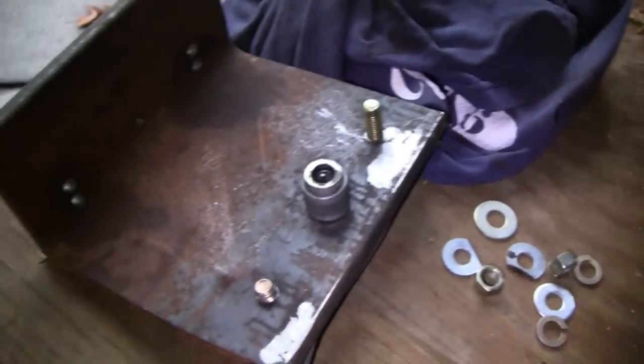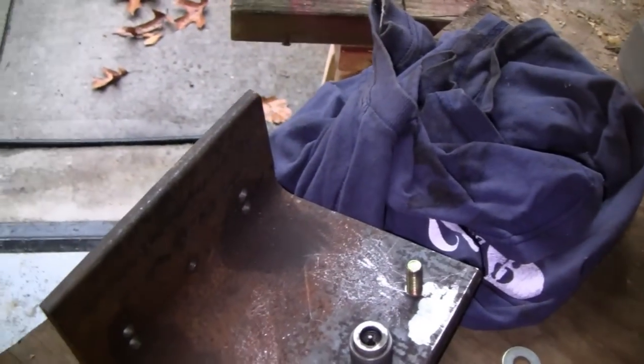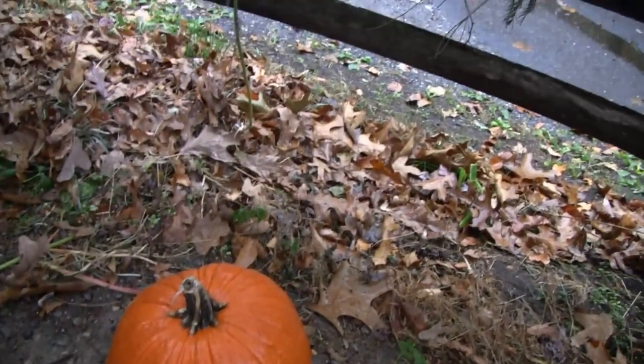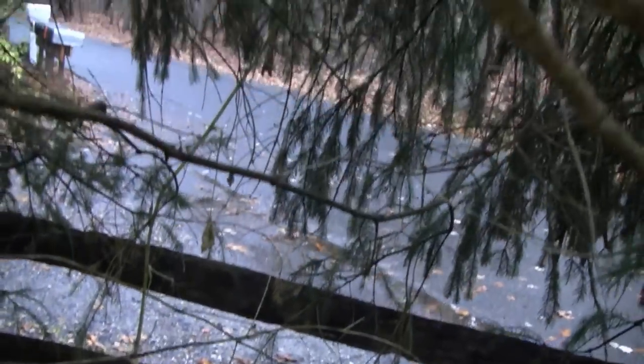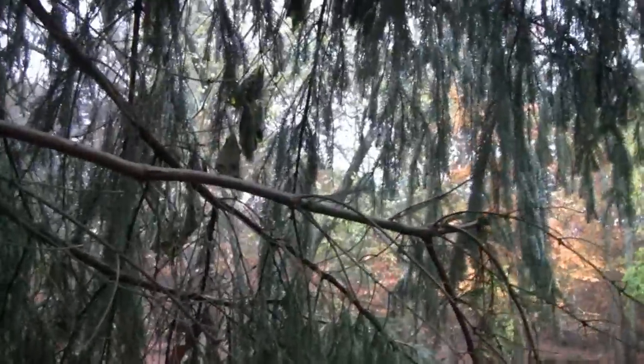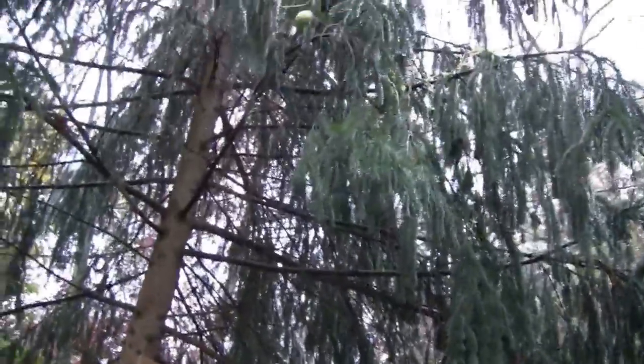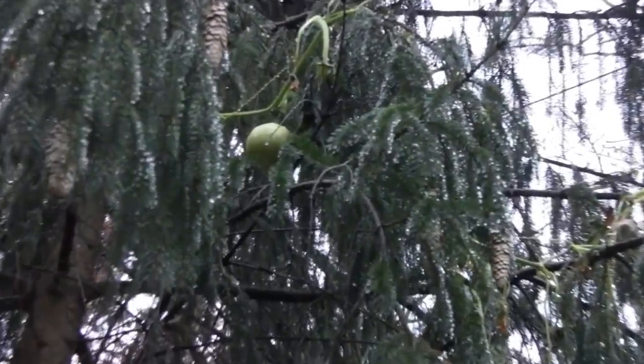I was going to give you an update on the pumpkin over there, but it just started raining again. Maybe I could do it without getting too much water on my lens here. Here's where that pumpkin starts. If you follow that vine, these are just decorative pumpkins here, so he bought them. But if you follow that vine, it goes all the way over there to his fence, and goes up into the tree. And this thing's dying off, so I don't think we're going to get much of a pumpkin. I think it stopped growing. But maybe you can get a good look at it there.